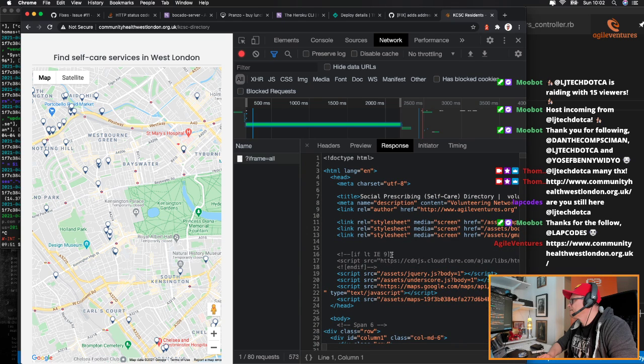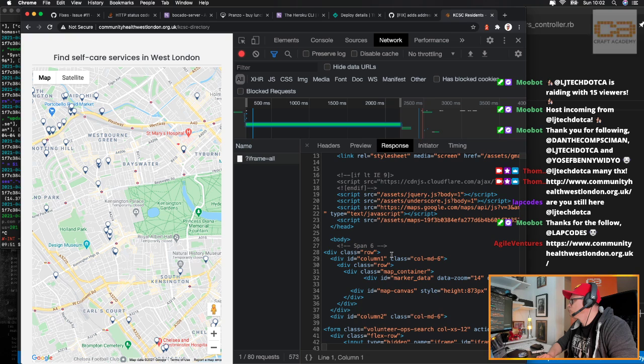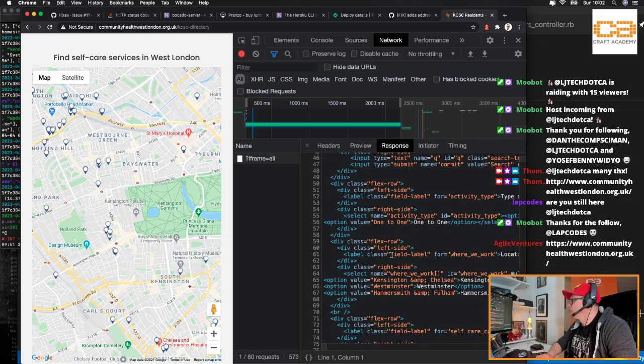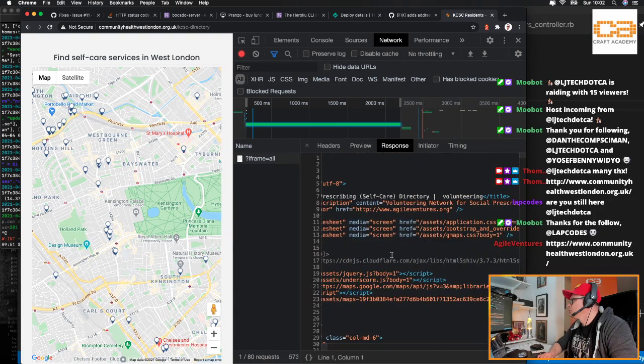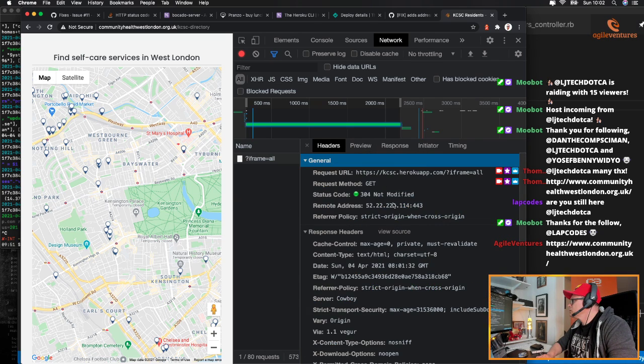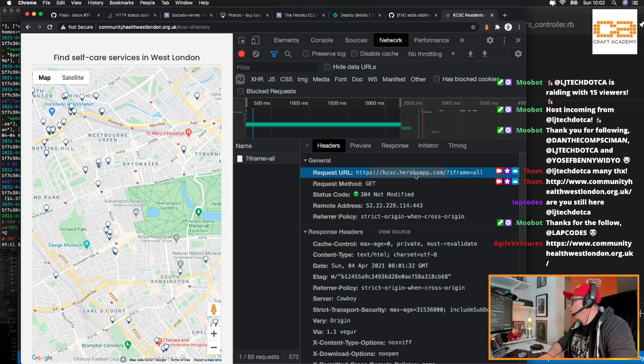We are using an iframe to embed the map on that website. Is this the iframe? It's being hosted on a different app and being rendered there.